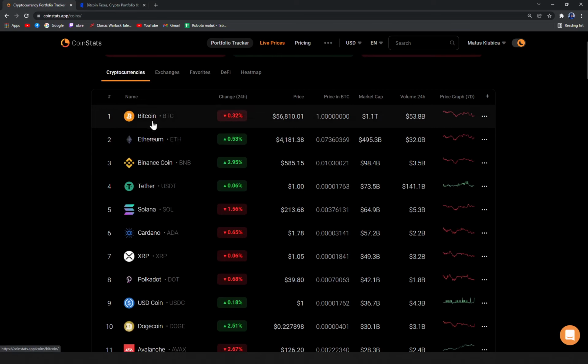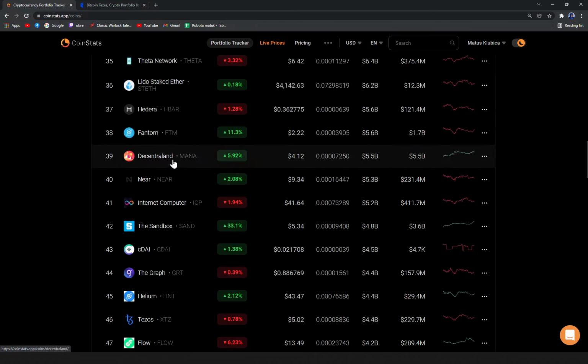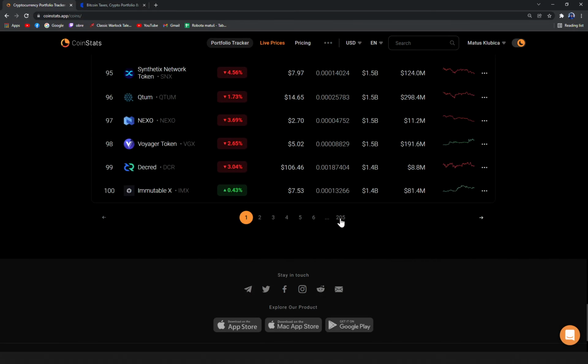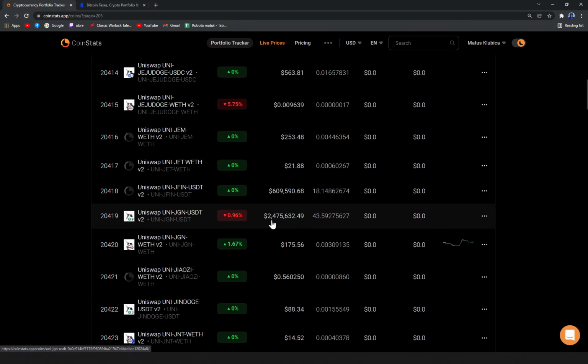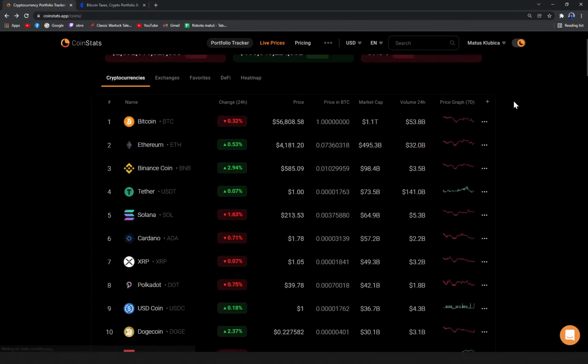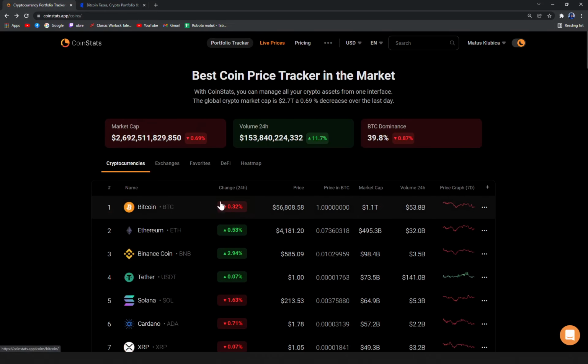Obviously starting with Bitcoin, then Ethereum and Binance. But there's more than 6,000 of them, so there's a lot of cryptos to pick from.